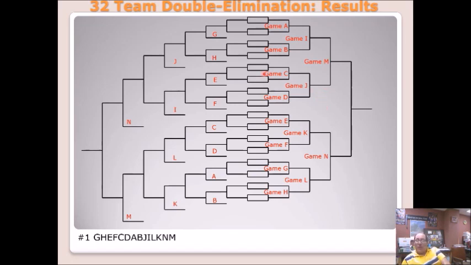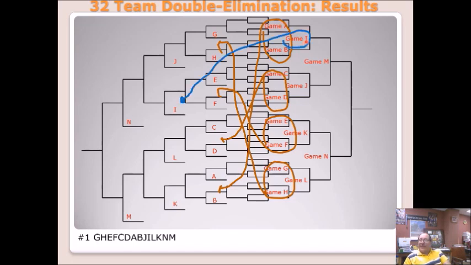And so, what do you do in this tournament? The first thing you do is, at the losers of A and B, you're going to bring them to the bottom. So we're doing a huge crossover at that point. CD is doing an internal crossover, but it's still moving from top bracket down to bottom bracket, top bracket down to bottom bracket, bottom bracket to top. And so that's the first crossover that we're going to be doing. The second one is a crossover, but it's not going to be making those big changes this time, right? It's not going to be top to bottom. It's going to be within the top bracket. We're going to do a crossover between I and J. And we do that same thing in the bottom.